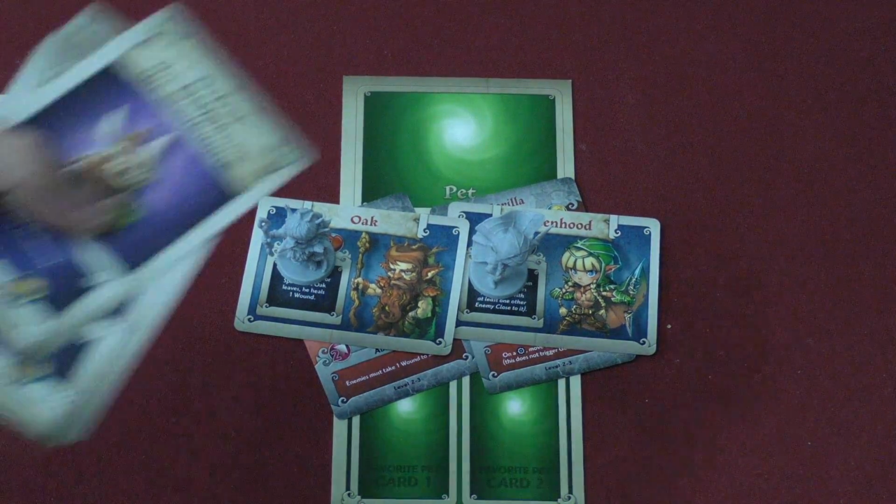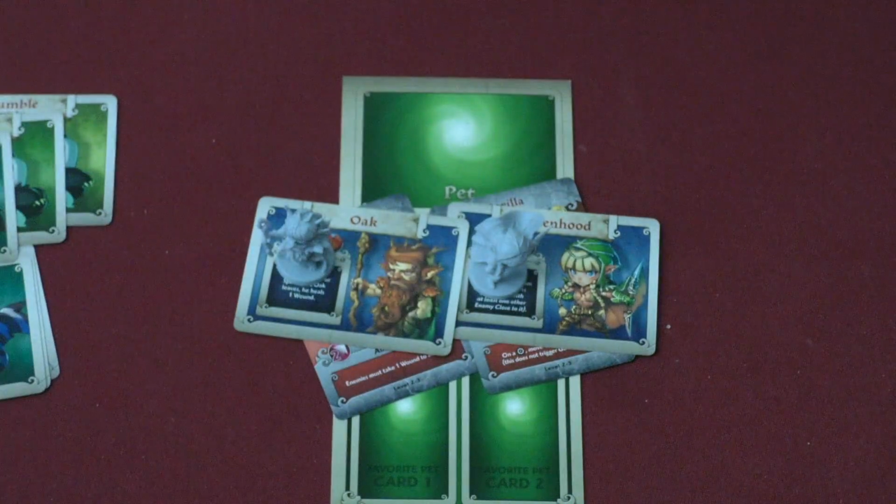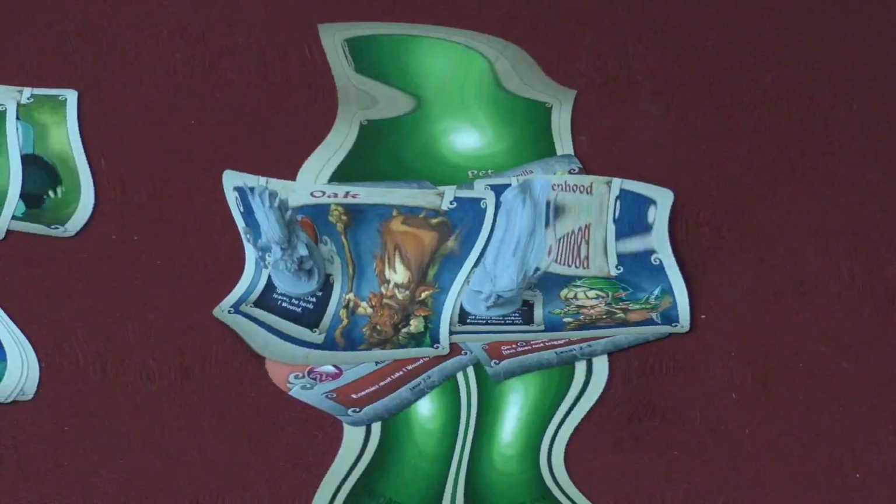But hey, there's more of those, and then the game also comes with more cards that you have to do for different missions. Kill a gorilla. It's sad to do, but someone's got to take care of it. So that's what's inside the box.